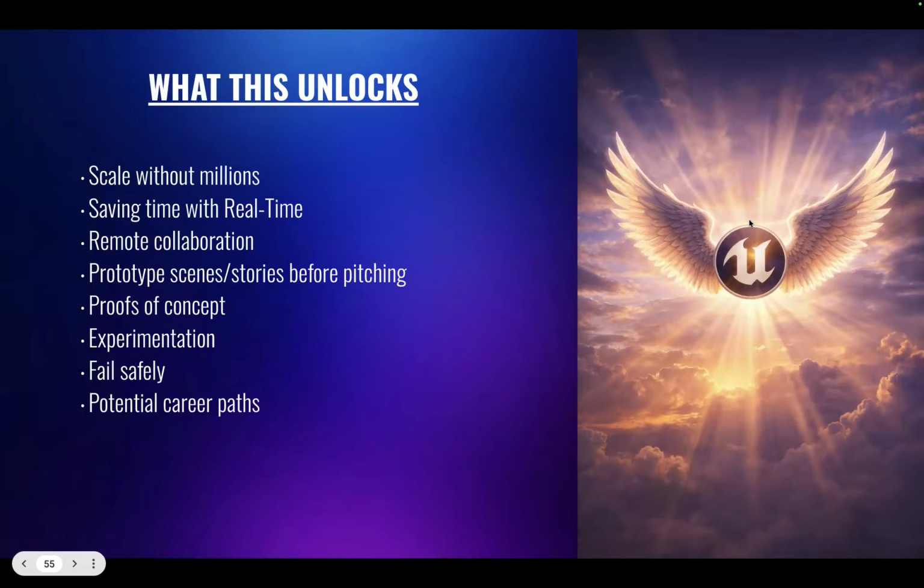Remote collaboration is probably one of my favorite parts of this, because right now, you could work with an actor on the other side of the world. They could send you their facial data. They could send you their voice. They could send you their body movements in an iPhone, and you can actually plug them into your film. So suddenly now all the walls have fallen. You could work with people all over the world, and it's only going to get better. So I love that aspect of working with this technology.